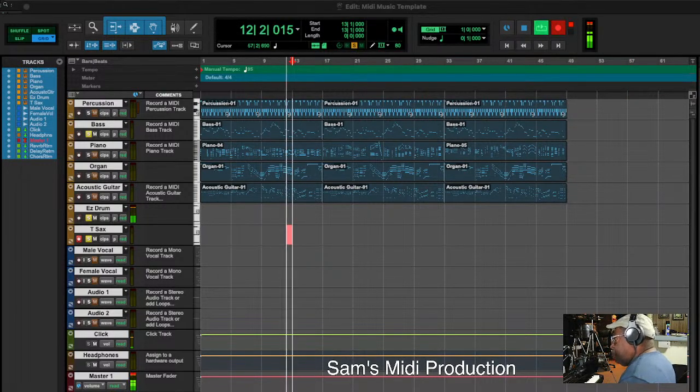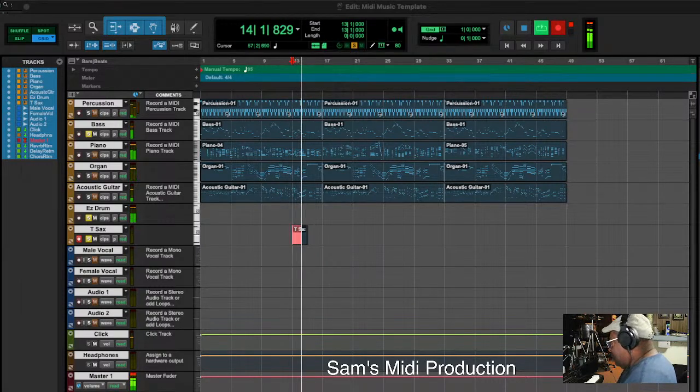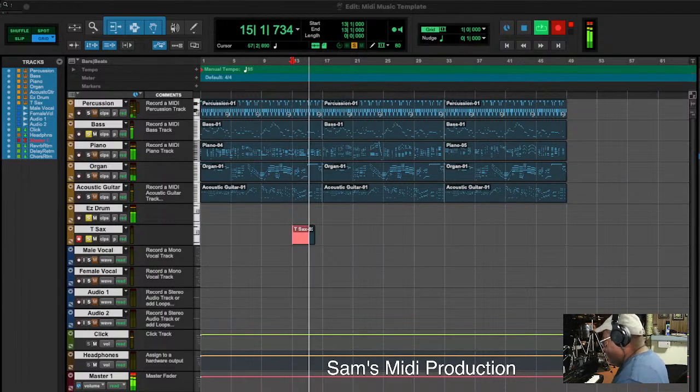Coming before that bass comes in. I gotta think like a saxophone player and a singer. Two.